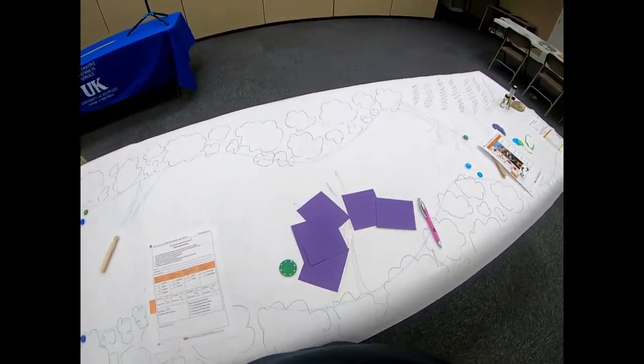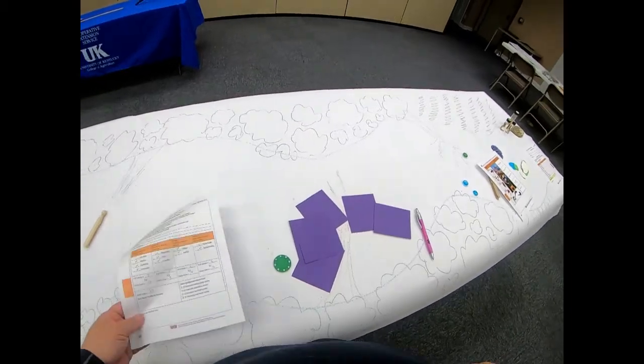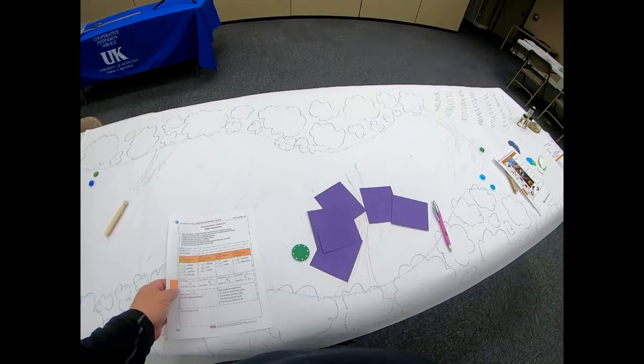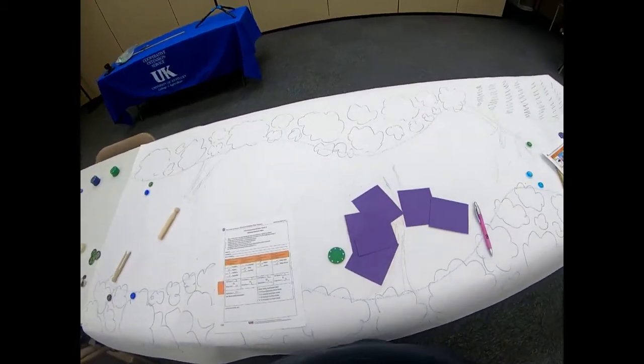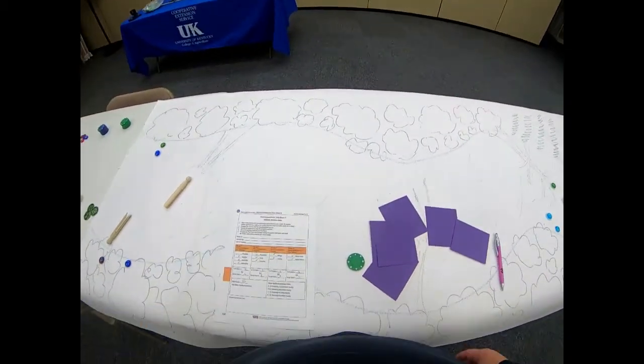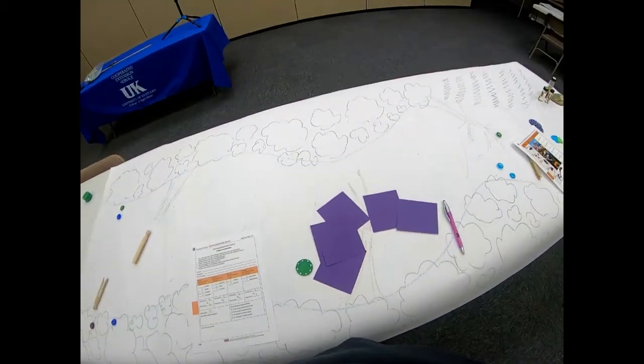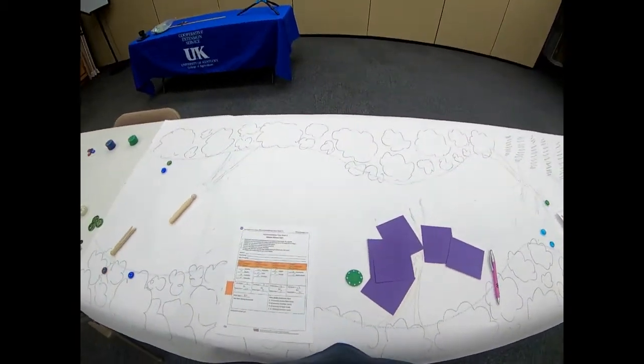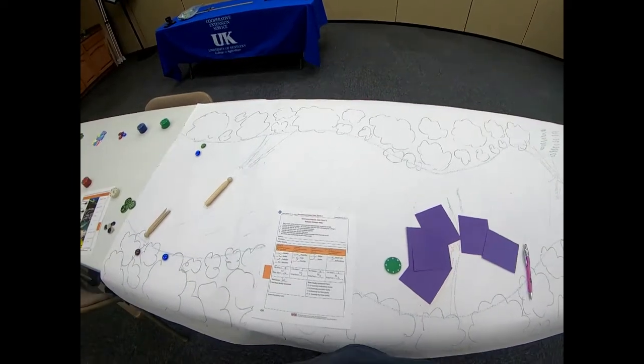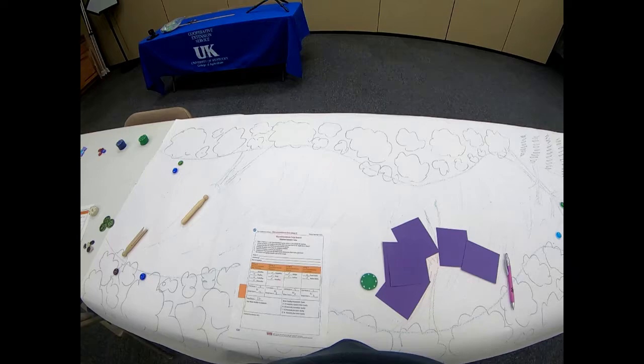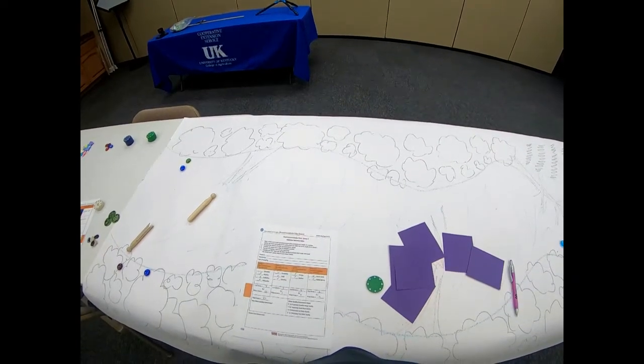And just get out there and have a good time. So this has been, like I said, this is Water Quality, Question Mark, Ask the Bugs, and this is the macroinvertebrate activity based on our streams, rivers, and creeks. I hope that you all have enjoyed it and I won't turn this camera around so you have to see my face. But once again, my name is Eric Comley and this is from the Garrett County 4-H office. Thank you very much.